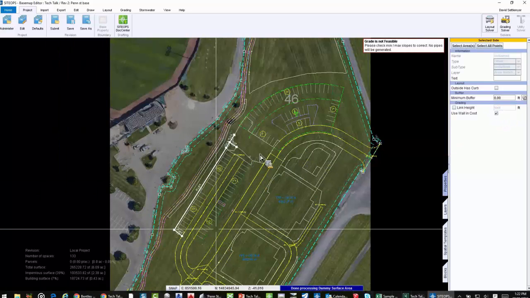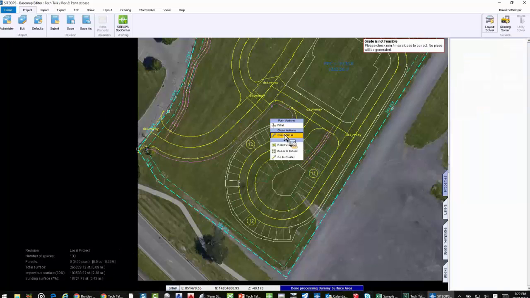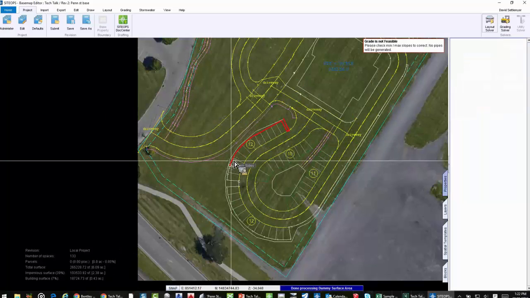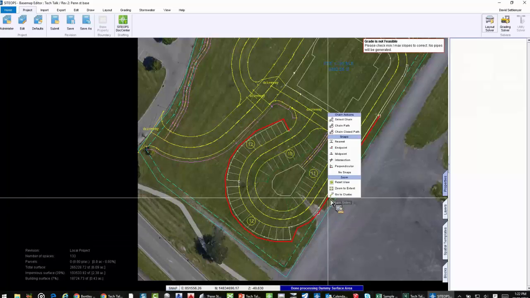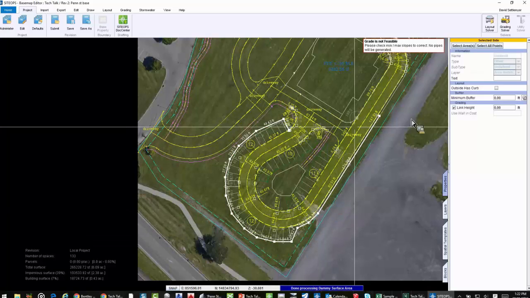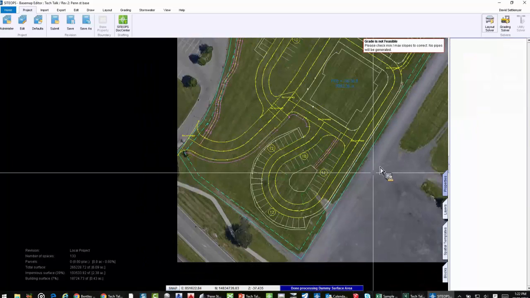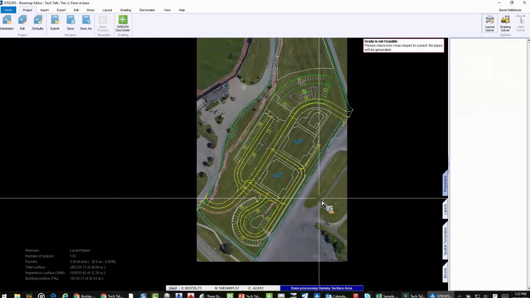I'm going to go ahead and tell you that we need one. Again, if you would sit here and work with the project long enough, you'd see that all of a sudden we now need one on this lower back edge. And we're going to come through, select chain. Now here's the thing. When SITEOPS starts to grade in just a second, it's not going to put up a wall just to put up a wall. It puts up a wall for one of two reasons.